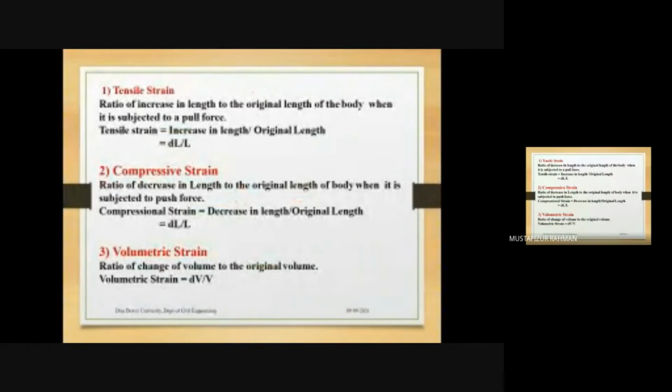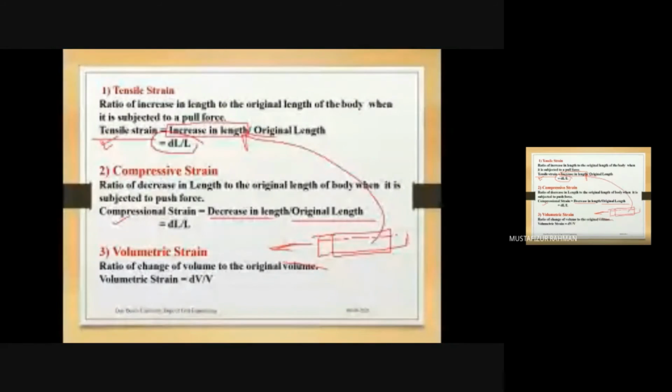Now, these are definitions. Tensile strain will be increase in length because it is tension. So the tension or the tensile stress is trying to increase the length of the structural member. Very simple. By definition, the numerical expression will be what? Increase in length divided by original length. Compressive strain, therefore, is decrease in length divided by original length. In volumetric strain, we consider the entire volume of the member, right? Here in this case, we are just concerned with the increase in the length. If it increases in length, sideways it may reduce as well, but we are not considering that in this case. We are concerned with the increase in the length.